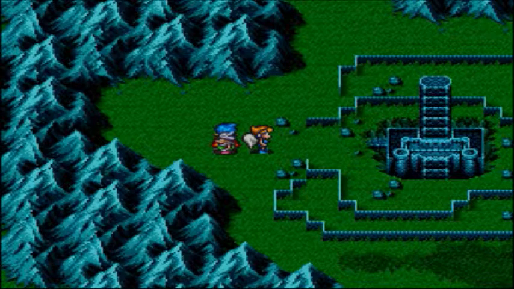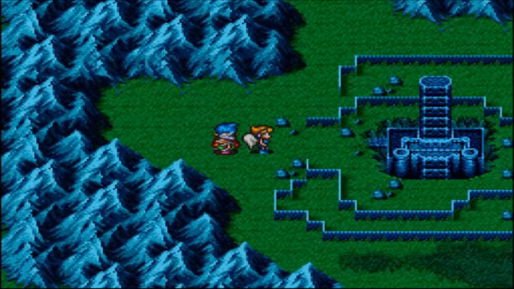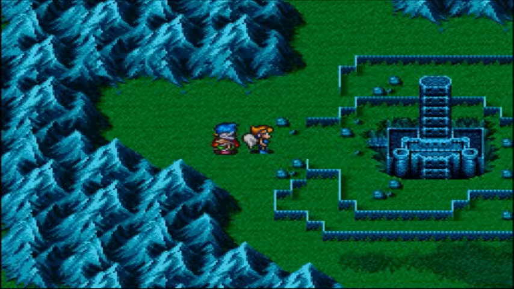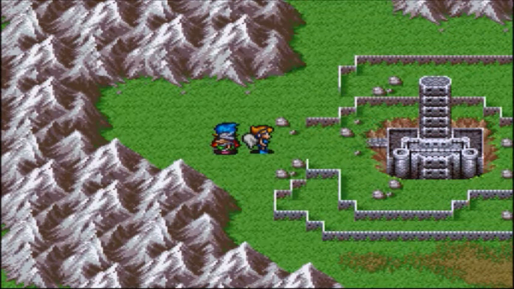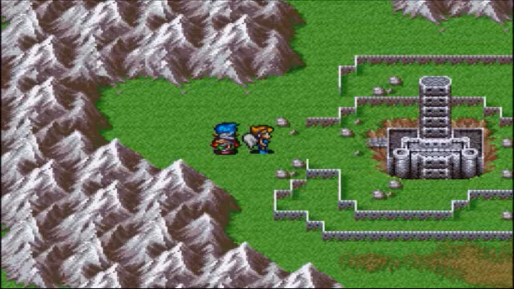Last time, we flew around the world map, just finding things that we might have missed. We also got all of the dragon gear, two that I found by looking them up, and two I found by happening across them, which is very, very awesome. We also got Rudra, which was one of Ryu's dragon powers. So, all that's left to do is enter this building.